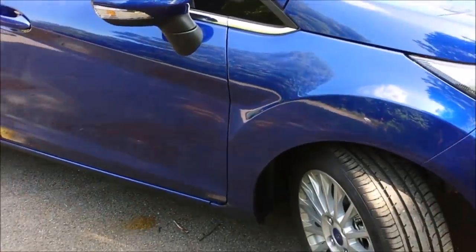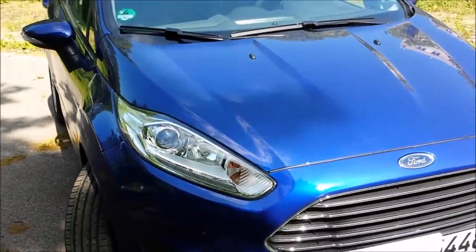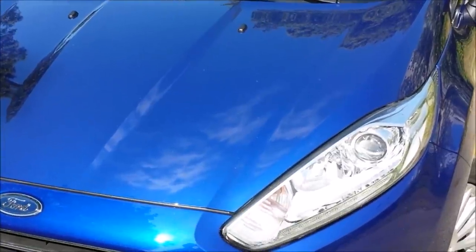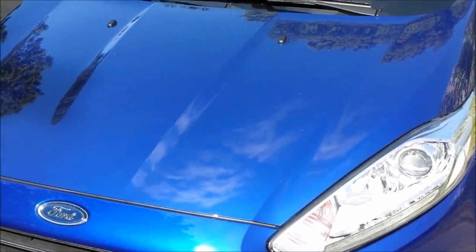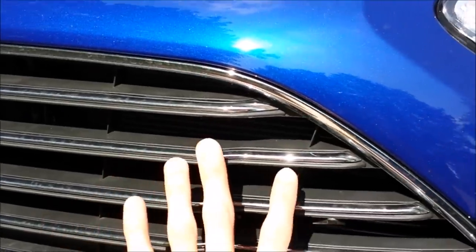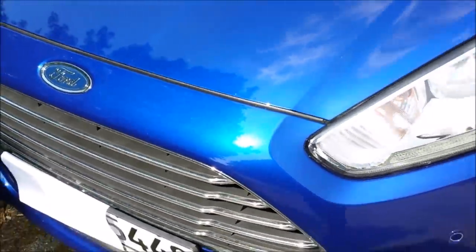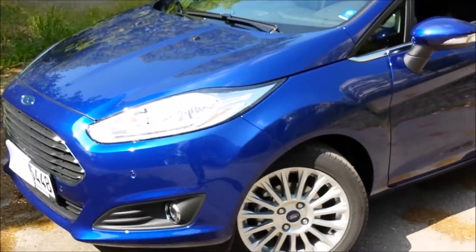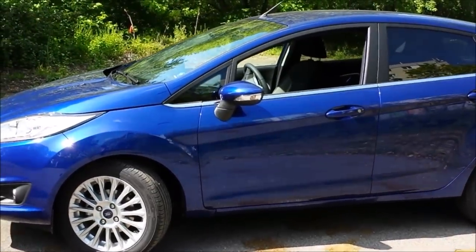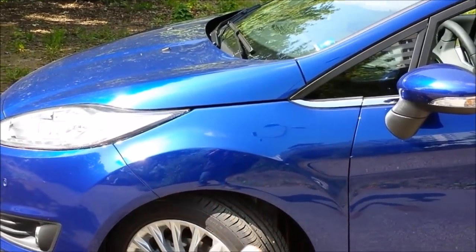In my opinion, Ford does the best design — or one of the best — for ordinary cars right now, ignoring Aston Martin. It all looks very consistent and elegant, and it looks more expensive than it actually is. I think it starts around 16,000 euros for the EcoBoost. I really love this grille — you can see the three-dimensional work and the chrome; it looks really nice. All in all, design gets a solid A-minus from me. There could be some improvements — the car looks a bit like it's on stilts — but the designers worked around that.